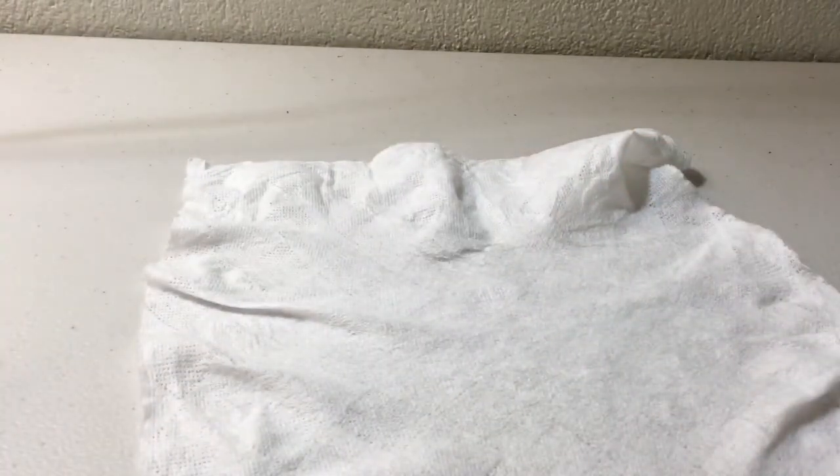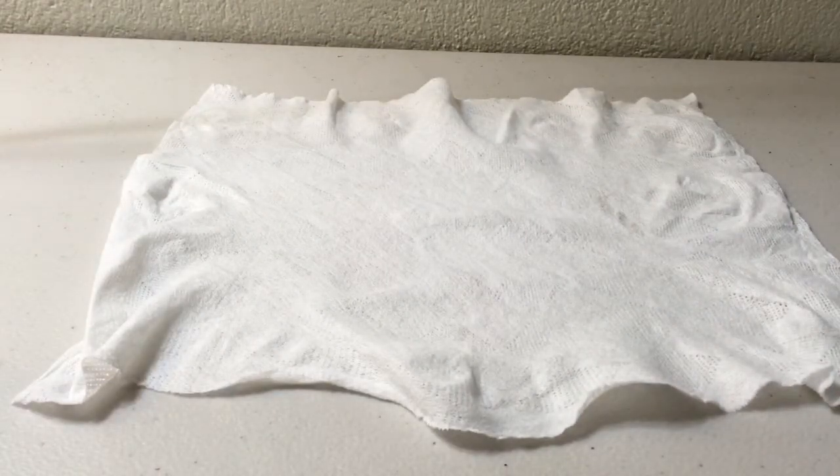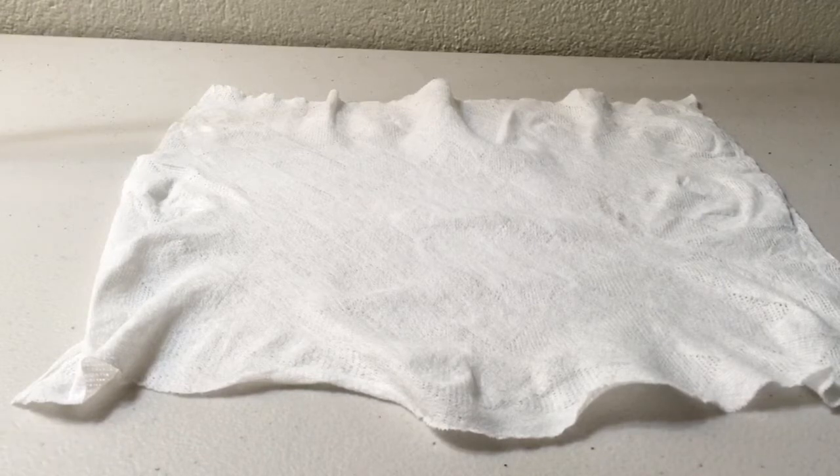If you want to get a pack for yourself, it is something that I recommend. It's something I've always considered a necessity — paper towels, toilet paper, that's obviously not something you can do without. During emergency situations you don't want to worry about toilet paper shortages at the store or getting into fights in parking lots over toilet paper. Plus this takes up a whole lot less room than one of those big packs of toilet paper. Not to say you shouldn't have packs of toilet paper on hand — I do believe you should — but this makes perfect sense especially if you're an outdoor type of person who likes camping, travel, spending the day on the beach, in the woods, hiking, mountain climbing.